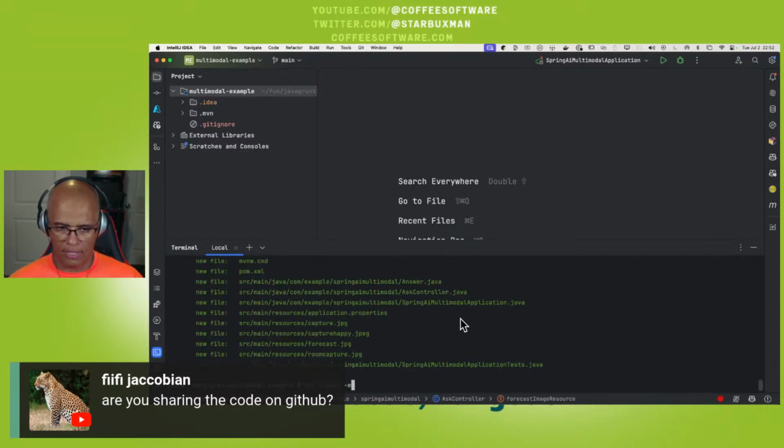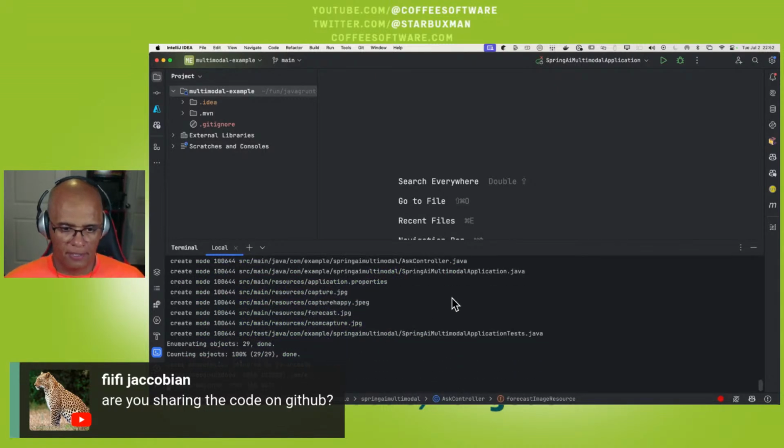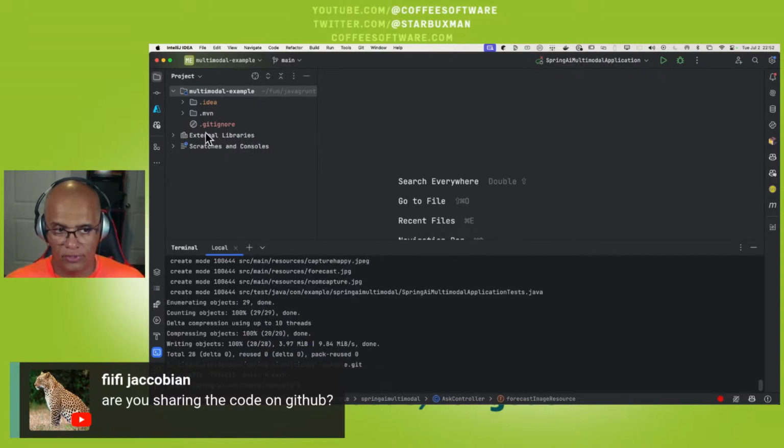Git commit stream. Oh, and I put the pictures in there, so that'll be fun. So yeah, all of the code is there. Did I get the .mvn directory?